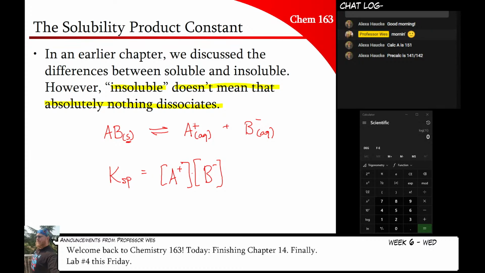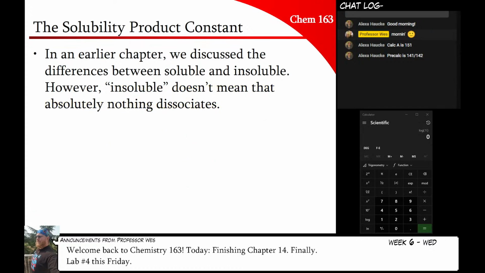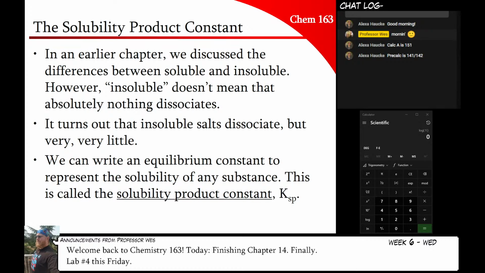And writing equilibrium expressions for KSP could not be easier. You're always starting with a solid because we're talking about insoluble stuff, right? So you never just write it. So you're only ever going to have products when you write out your equation for KSP, because you're starting with a solid and writing how it dissociates. So that's easy enough. That's way easier than all the weak acid and weak base mumbo jumbo that we were dealing with, right?